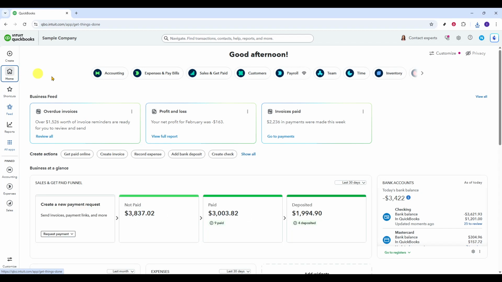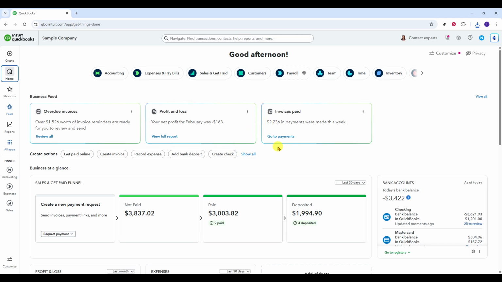Hello, today we will guide you through how to export timesheets on QuickBooks Online. In this walkthrough, we'll take you from opening QuickBooks to downloading a clean report you can share with Payroll, billing, or your records. Start by going to QuickBooks Online in your web browser and sign into your company if prompted.